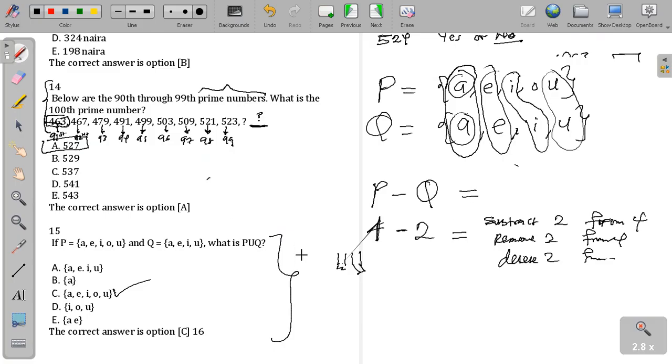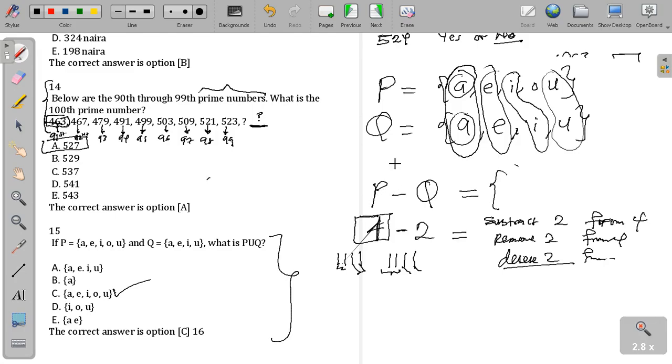Now, guys, I said if you have 4 minus 2, it means subtract 2 from 4. If I count 4, 1, 2, 3, 4, it means delete 2 from 4. If I delete 2, 1, 2, what I have left here is my final answer. And I took this final answer from this part here, right? So the same thing is applicable here. This P minus Q means delete all the elements that you have in Q from P such that whatever you have left in P will give you the final result.